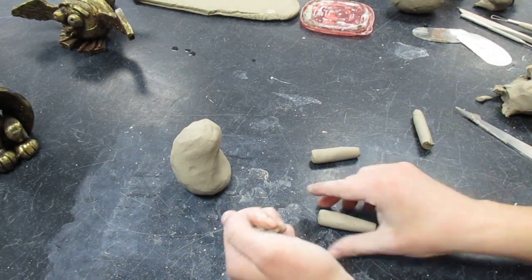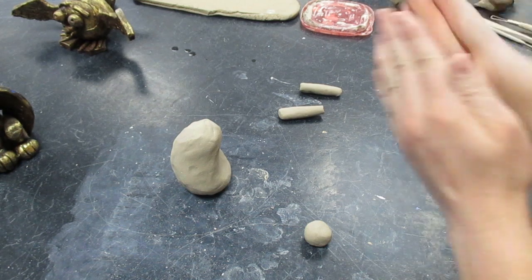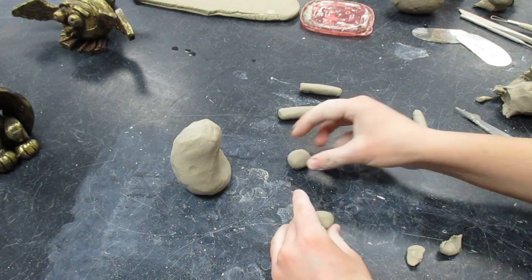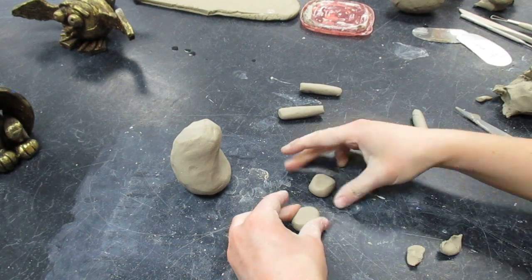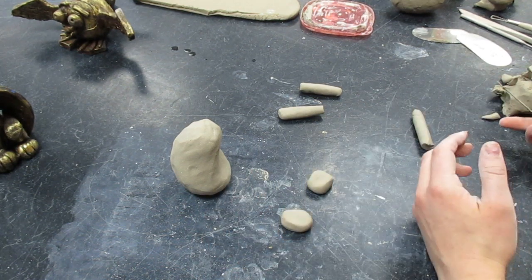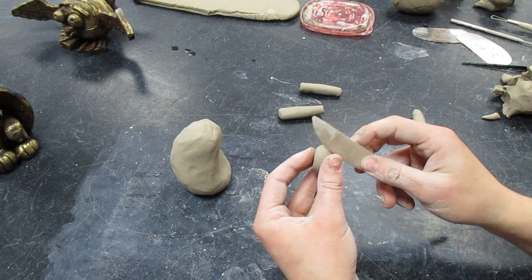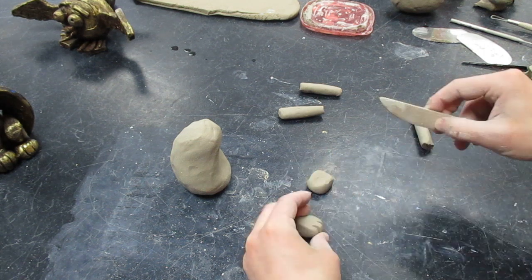I need to make feet — there are lots of ways to make feet and I'm going to demonstrate a couple. You start with a ball of clay and I like to make both of them at the same time. If you want to make a dog paw or a dragon paw, I flatten it a little bit, keeping both fingers on either side so it flattens forward and becomes more long. I like to use a wooden modeling tool — they all have different shapes so they do different things. I press it into the clay and roll it forward, press it in and roll it forward, just like that.